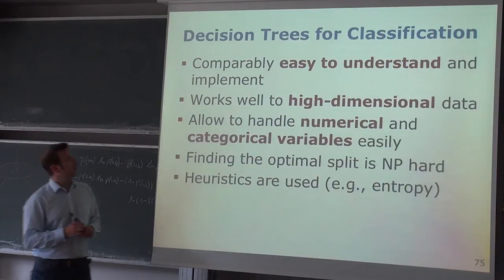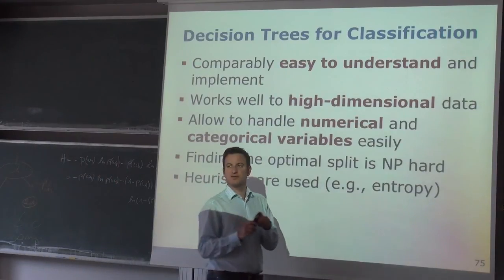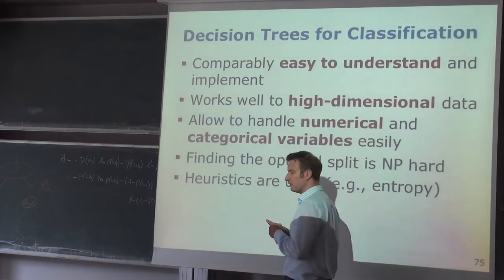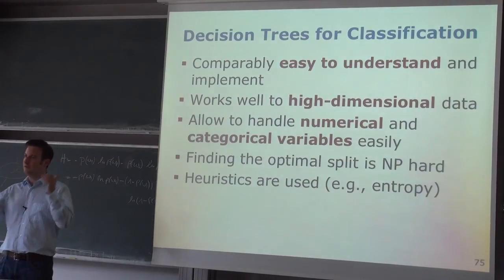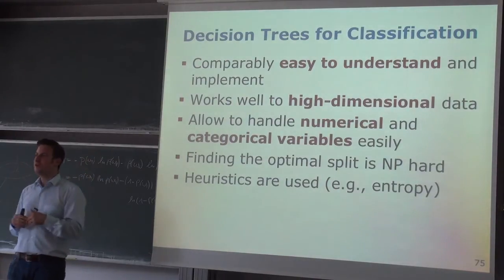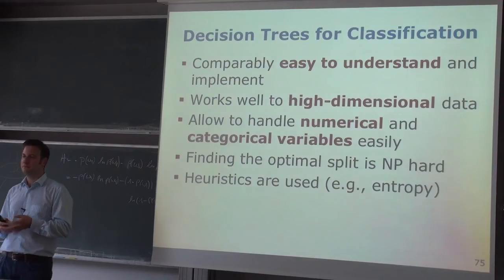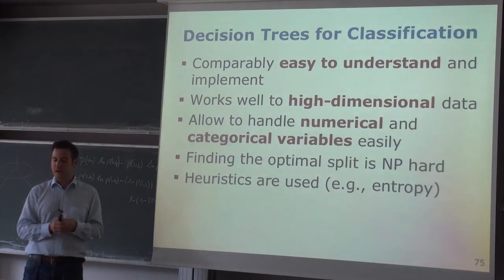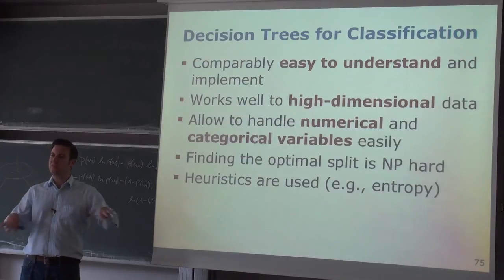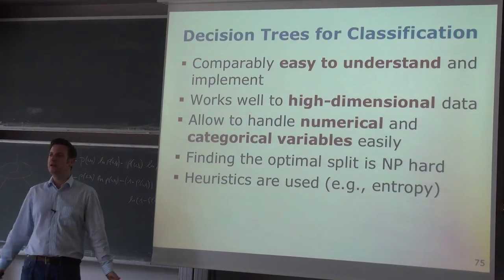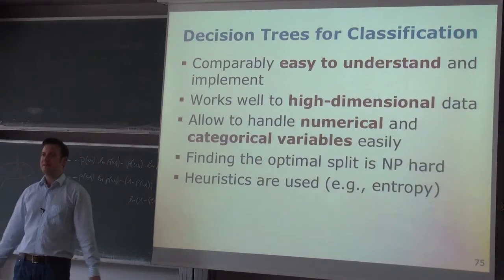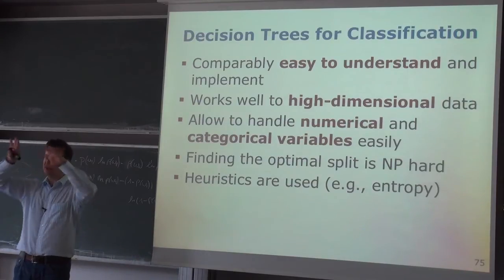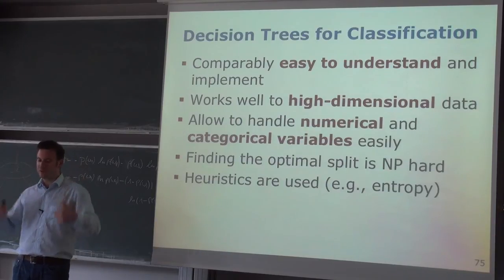So if we sum up decision trees for classification, the nice thing about them is that they are comparably easy to understand. You can quite intuitively understand how decisions are made. You have a number of questions you ask of a new data sample, and you proceed through them and obtain splits based on those decisions. At some point you're done. You can even nicely visualize a tree. You can really plot it as a tree. If the tree doesn't have 20, 30, 40, 50 levels, you can plot it very well and get a quite nice idea of what the important features and dimensions are, and which are not that important.